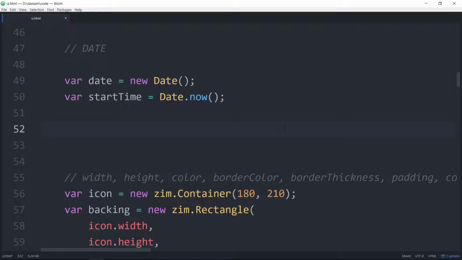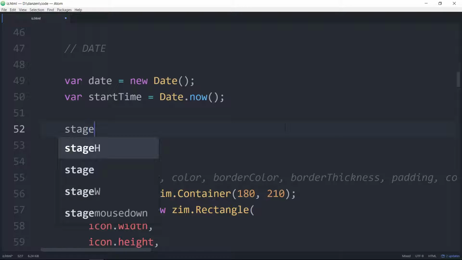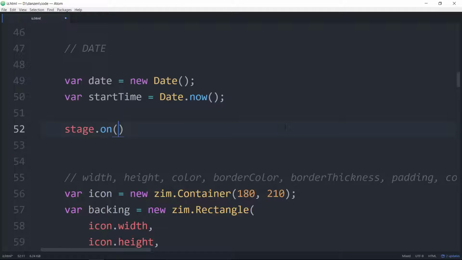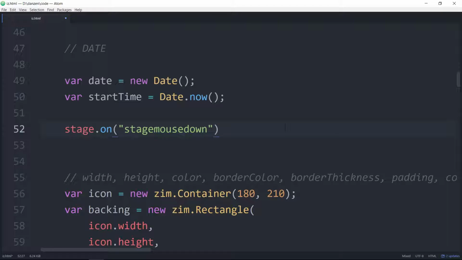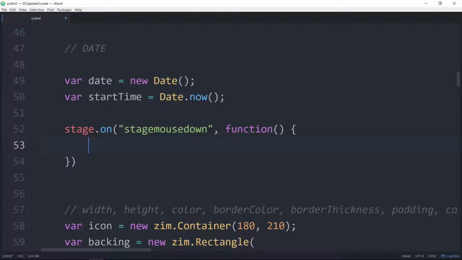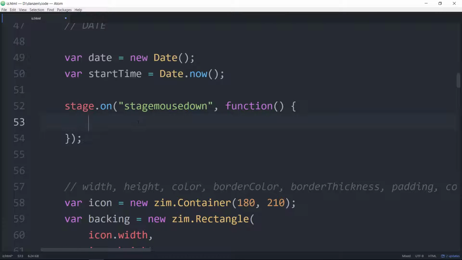We need an event, and that would be something like stage.on, stagemousedown, comma, call this function, and squiggly brackets, like so. Now in here, we just take the Date.now again, because now it's changed to a different number of milliseconds since 1970, and we subtract the start time.